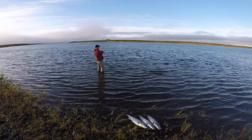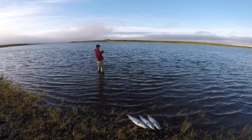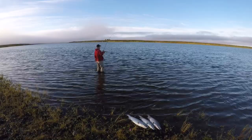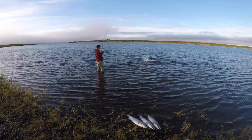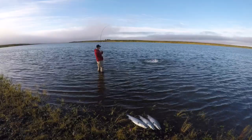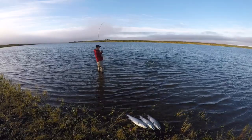What we're fishing here is a 3.5 MagLip, and this plug floats, so as soon as it hit the water I started reeling and that caused it to dive right away. I wanted it to dive right away because I wanted it to get in front of those fish that are holding out there or traveling through that slot.